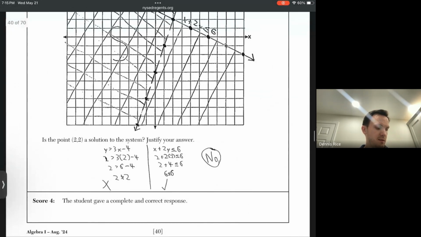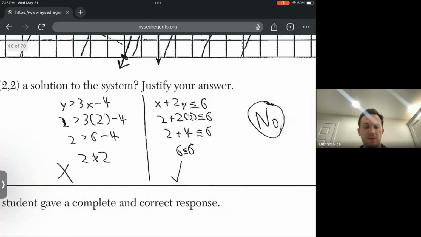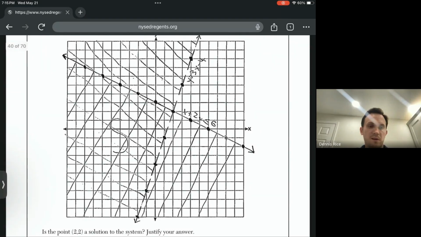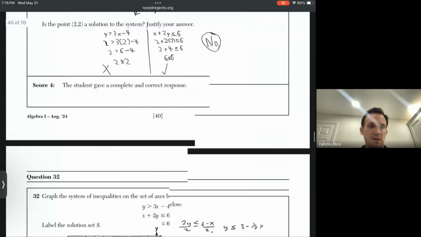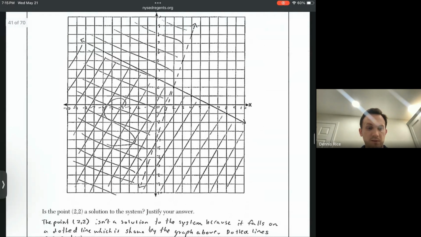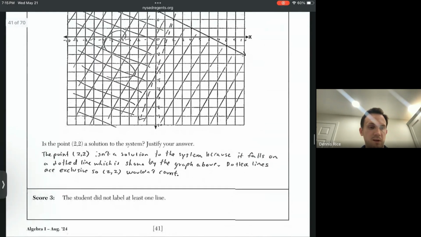I like this. This is what I think of when I think of justify. And a lot of you guys do this, right? Like, hey, it works here, it doesn't work. So no, you don't even have to say any words besides NO. Okay. Notice in these, they are labeling, nice dotted line, arrows on the end. They don't go crazy with shadings. No one's looking at your shadings with a magnifying glass.